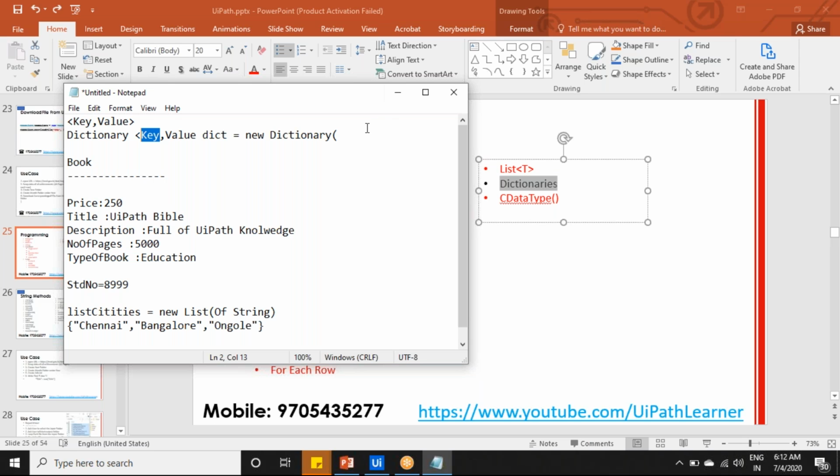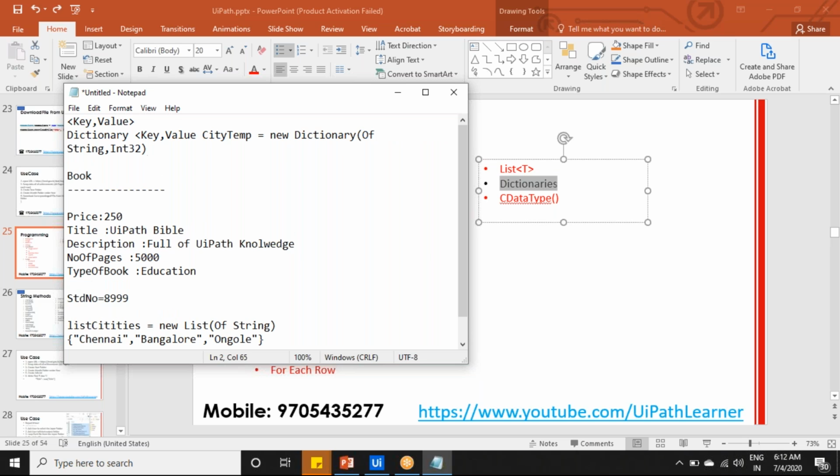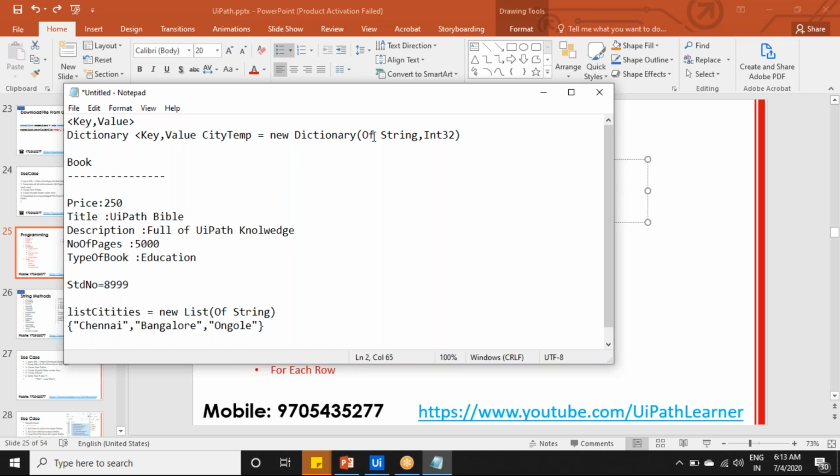For example, I'm declaring a dictionary like city temperature. Here the key type is string and Int32. So here we decided that the key is a string type for this dictionary.